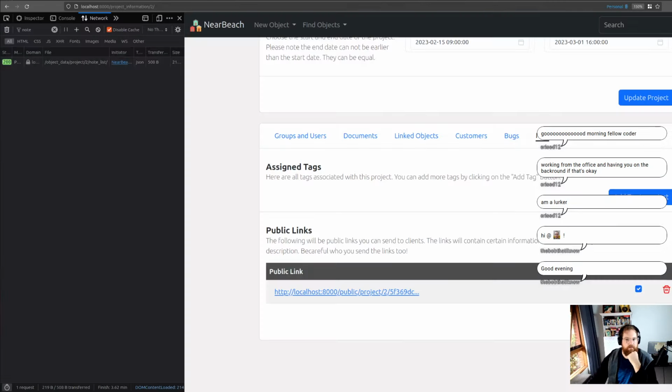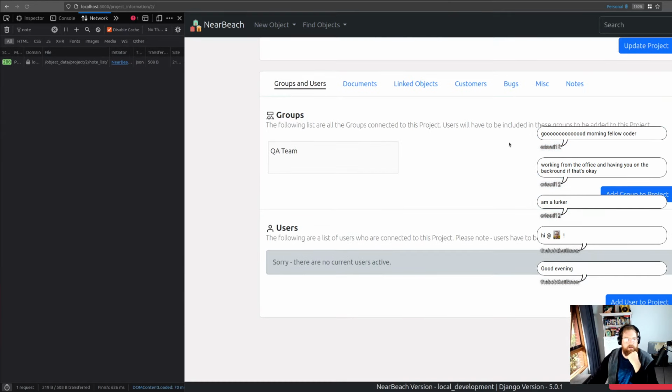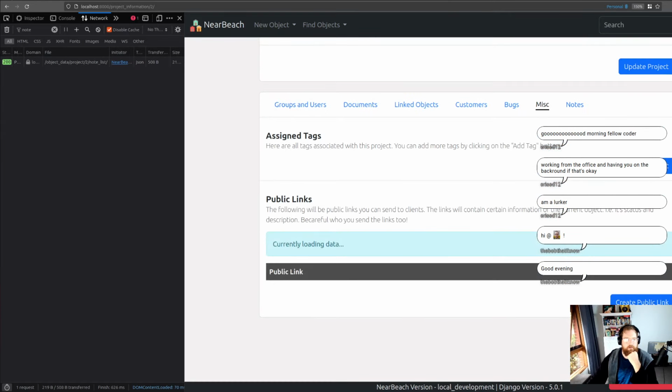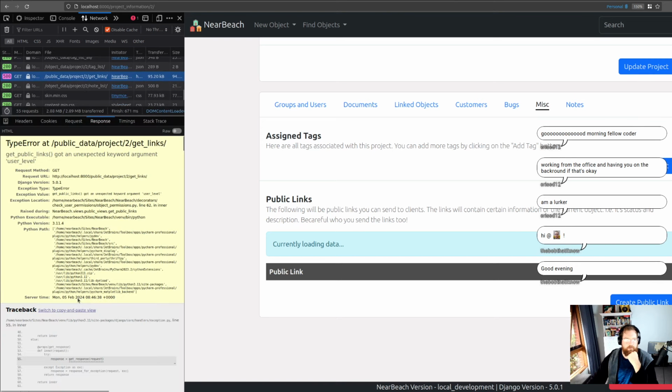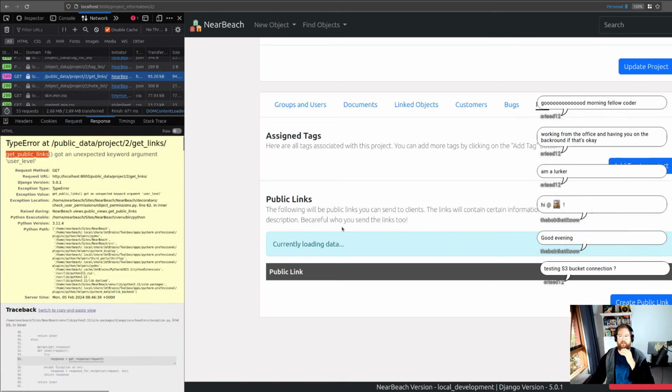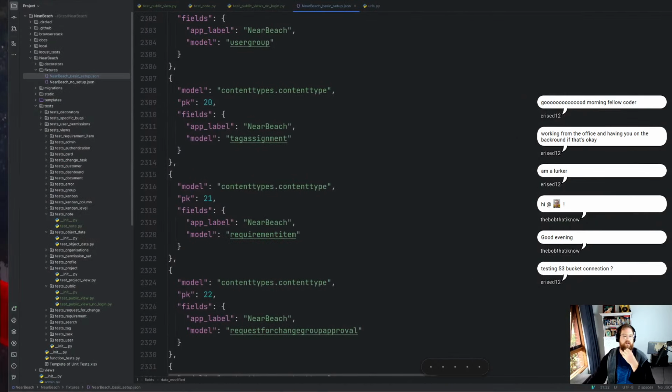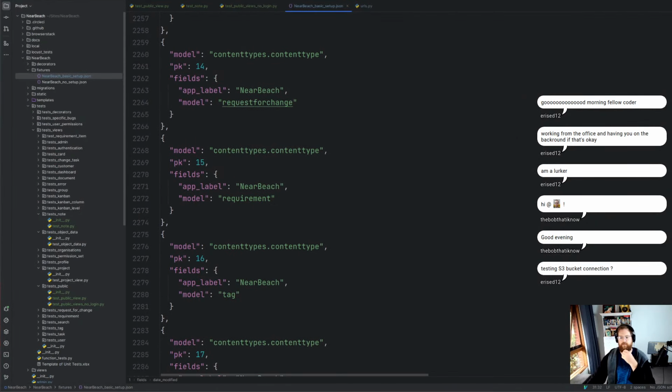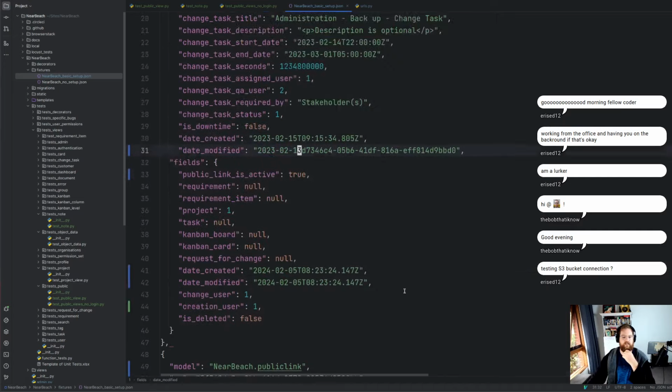Alright, that's weird. Because we got it in here. Alright. Testing S3 bucket connection. No. But that error did pop up whenever creating this.